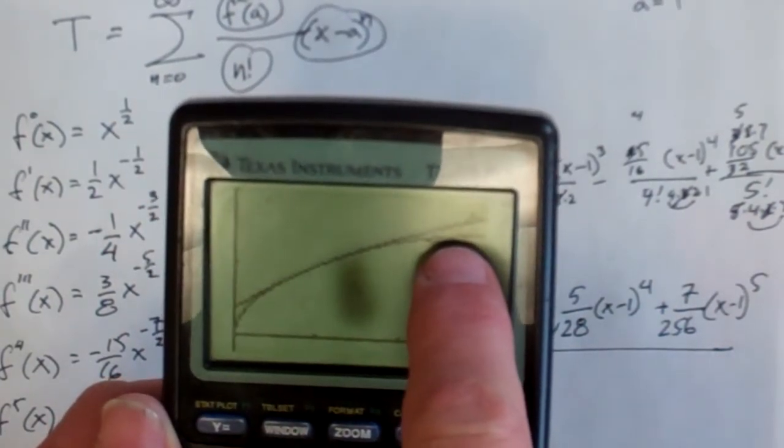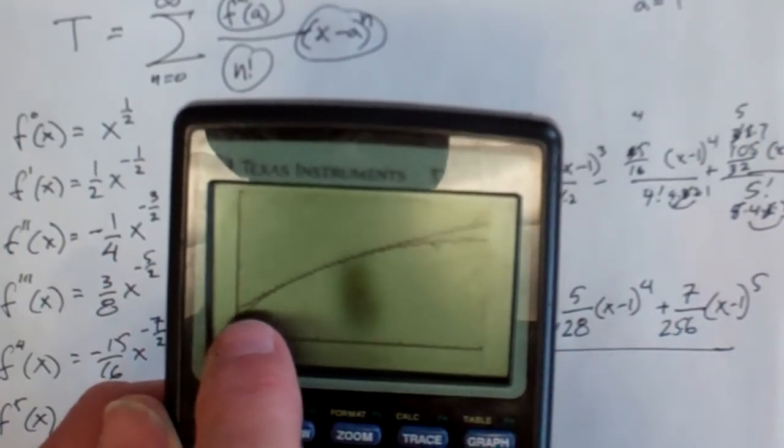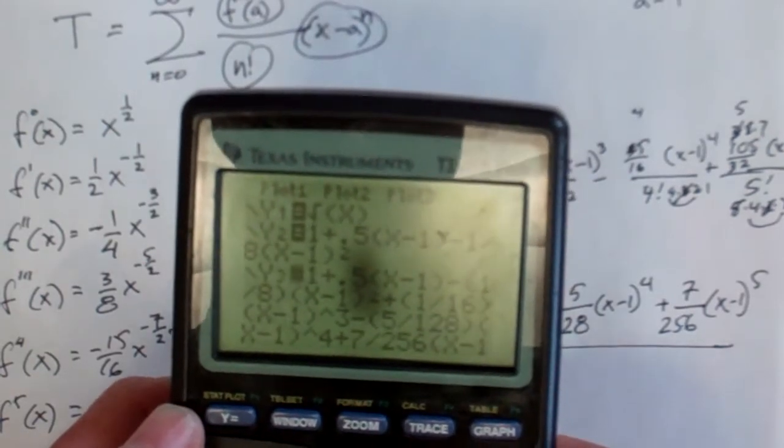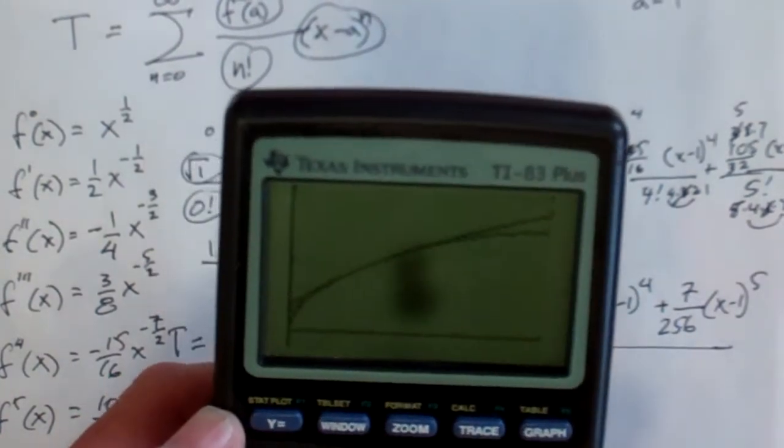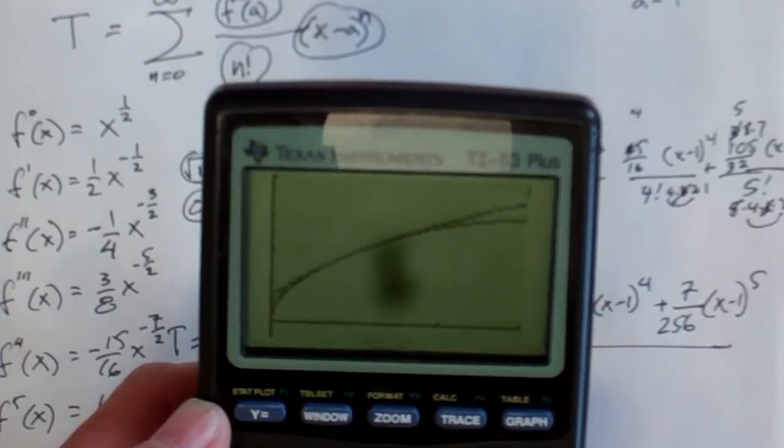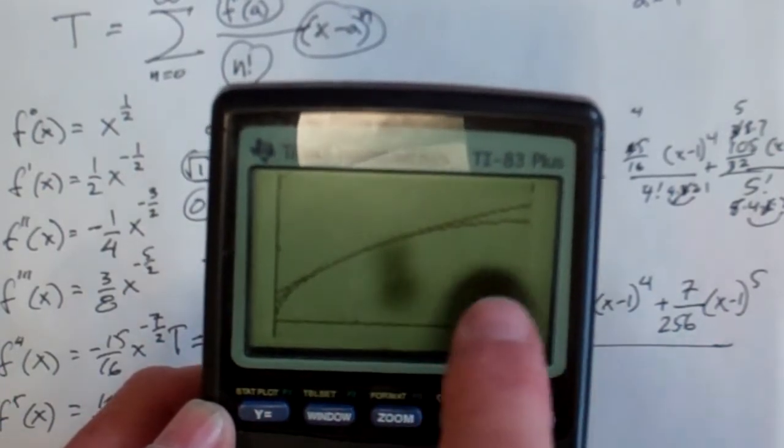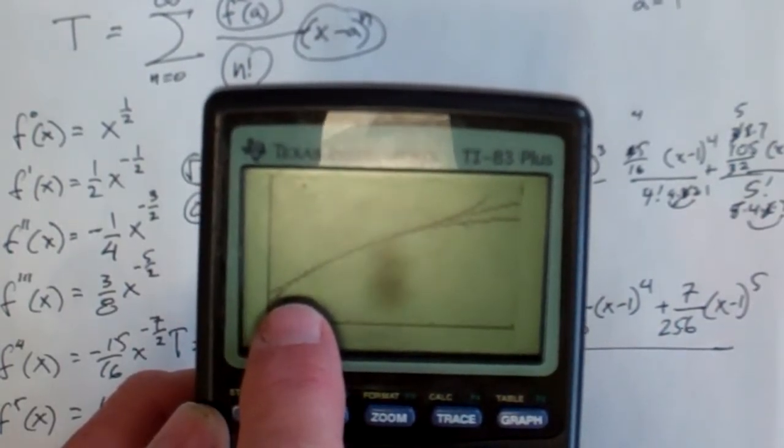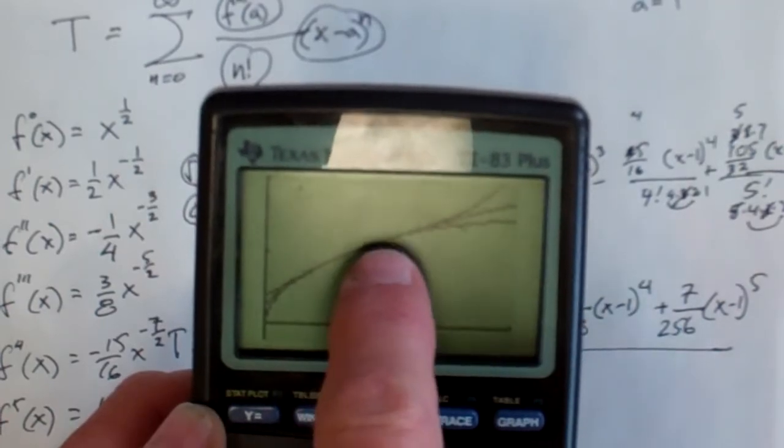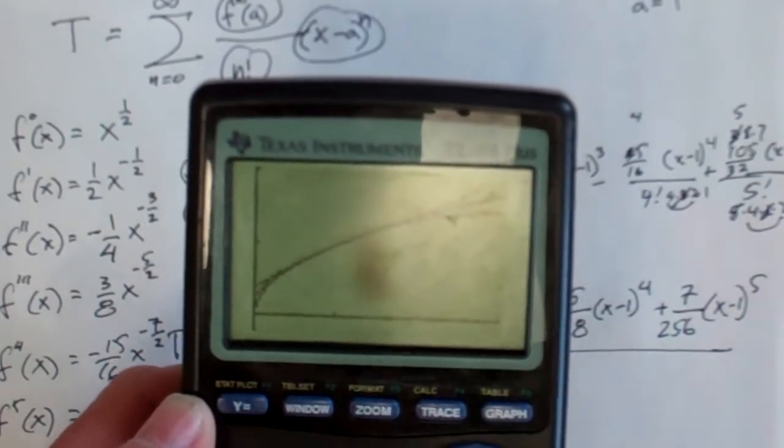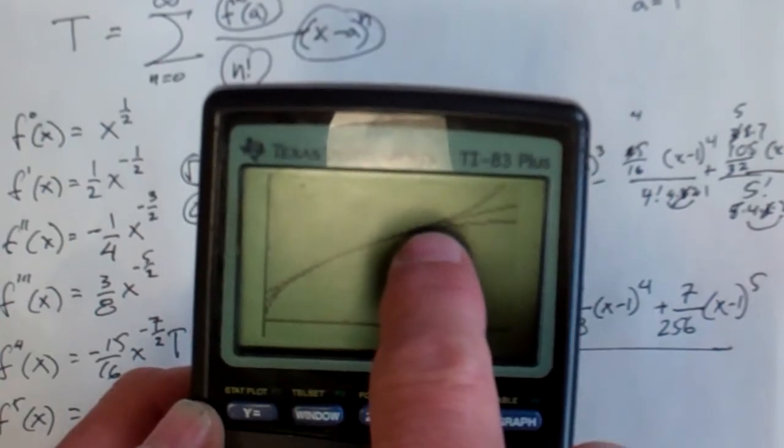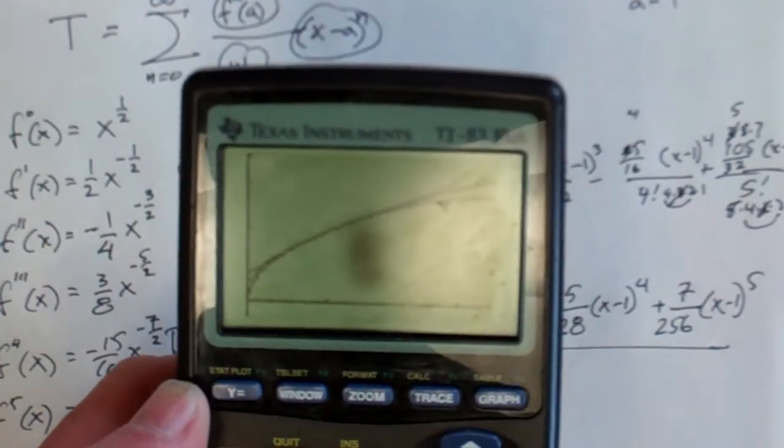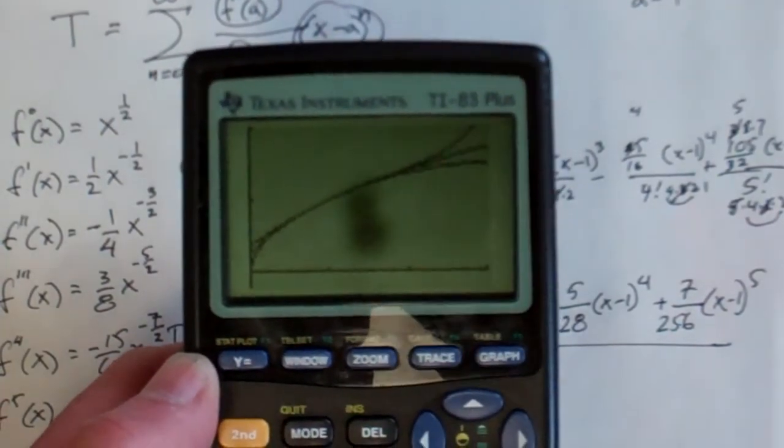Alright. If I add a few more terms, you'll see that this will start to close. And it'll close a little bit down there. So let's see. I've typed that all in. And you can see that by adding three more terms, I think it'll come closer up here. Here it is. I've come closer down here. And it hugs a little bit more, but I've gone to, I guess, an odd number or an even number. And so it's going up on the right. If I did it one more time, it'd go down on the right. But it would get closer and closer and closer. There we go. Good luck. Thank you.